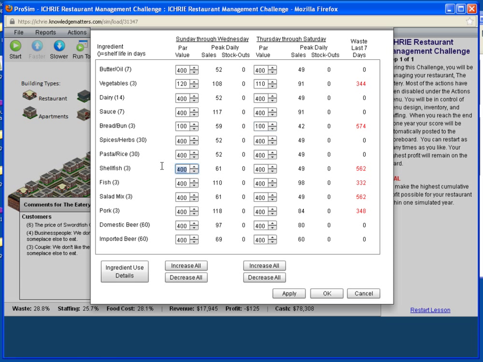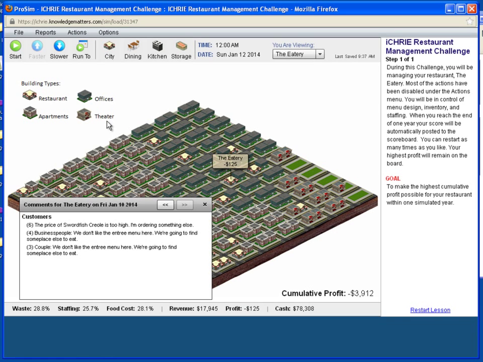This is 61. So as you can see, I'm being very liberal. I don't want to get too close to that number, because I don't want to run out of stuff, because then customers will become very unhappy. So I'm going to keep doing this. Now this, of course, will have to be totally fine-tuned. If you want to have a winning sim, you're going to have to really fine-tune this.